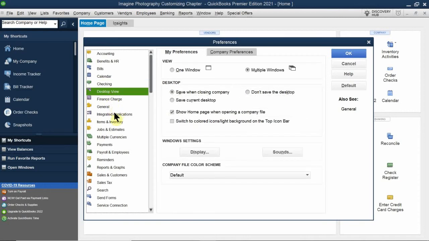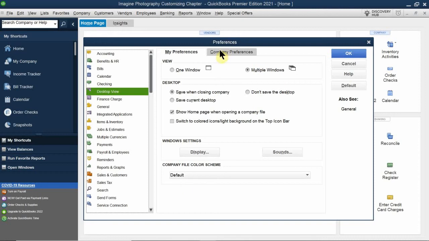In this case, I want to look at desktop view, which I've already selected. Here you need to switch between the tabs. Right now I'm viewing my preferences, which are the user preferences for the desktop view.